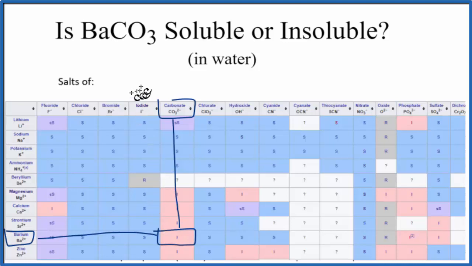There's one more way we could do this. We could just get some barium carbonate, put it in water, and watch what happened. Based on our chart here, based on the solubility rules, we would expect that it would be insoluble in water.